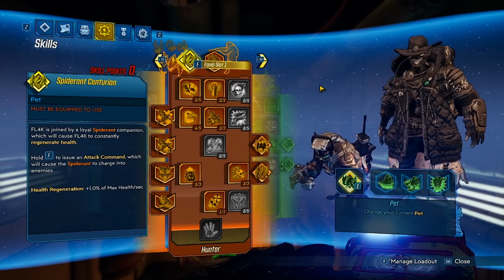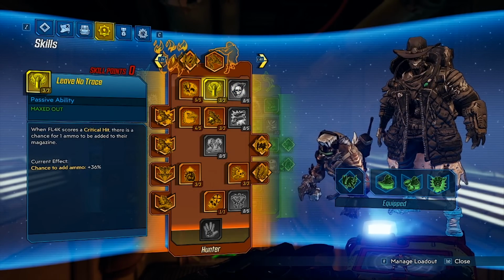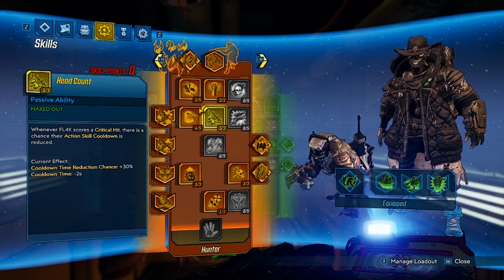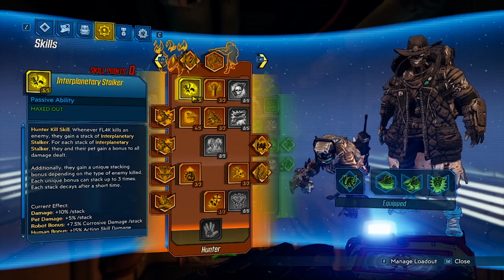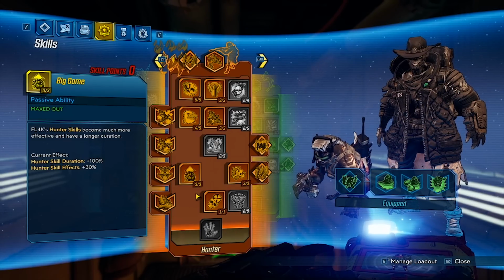I'm going to cover the skill tree real quick. It's not anything too crazy. 3 points to Leave No Trace, so that way you get back the ammo. 3 points to Head Count. And then the rest of this is really just getting damage. There's not really anything too crazy in here that I need to point out.